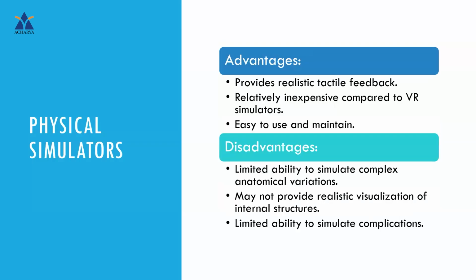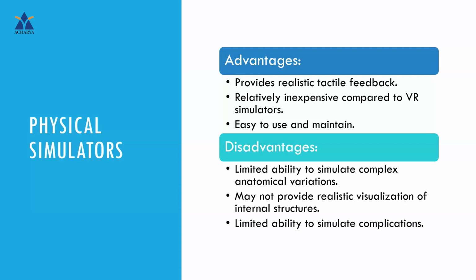Again, these physical simulators have certain advantages and certain disadvantages. The advantages are that it provides realistic tactile feedback. It is relatively inexpensive when you compare it to VR simulators, because with the VR simulator you have hardware, the head-mounted displays, and other software, which are expensive. Whereas in physical simulators, you'll require the model and the imaging system that you already have. So it is inexpensive, and it is very easy to use and maintain. It has certain disadvantages. There is limited ability to simulate complex anatomical variations.